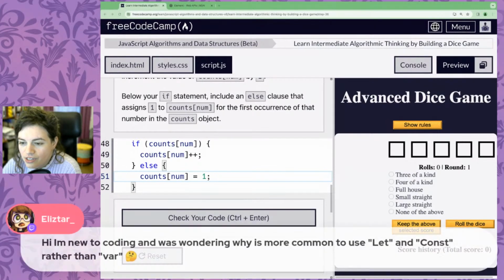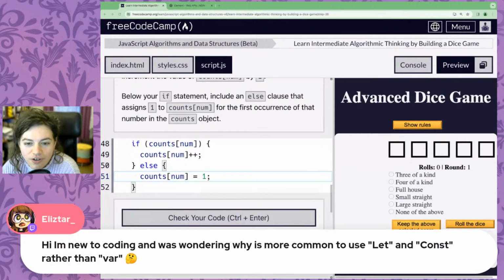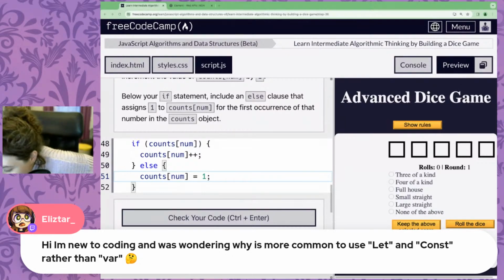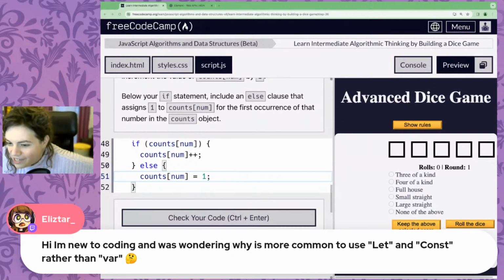Ooh, we got a question here saying, hey, I'm new to coding and wondering why is it more common to use let and const rather than var? I never have the answers to this by heart, but I do have an article. Free Code Camp, var, let, and const, what is the difference? Here, let me post it for you there in the chat.